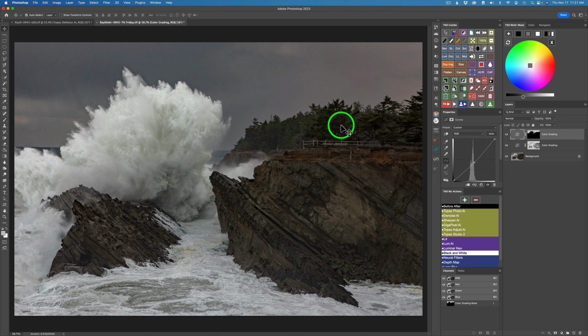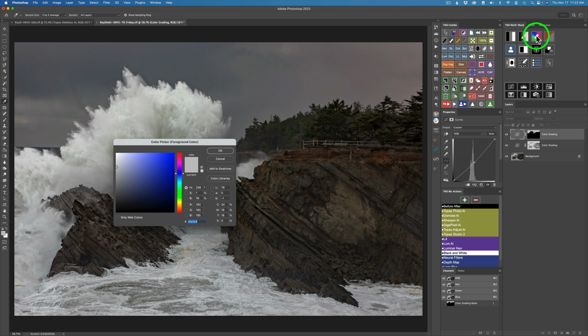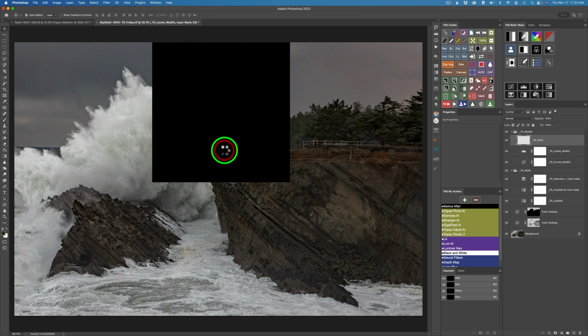The next thing that catches my attention are these evergreen trees back here, these pine trees. I'd like to have them a little bit lighter, not much, and a little bit more saturation. You don't see a lot of the green, so I like to bring the green up a little bit, and I believe the color grading tool is perfect for this, along with a color mask. I'll click the X to get rid of the color grading tool so we can see the multi-mask panel. I'll click on this icon so I can create a color mask, and I just need to find some green tone in here, like right here, and click OK.